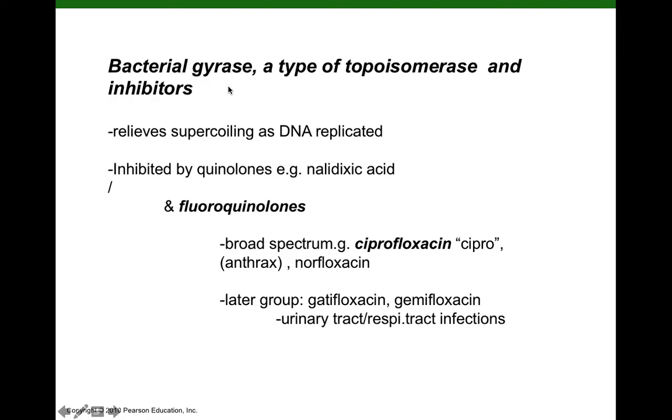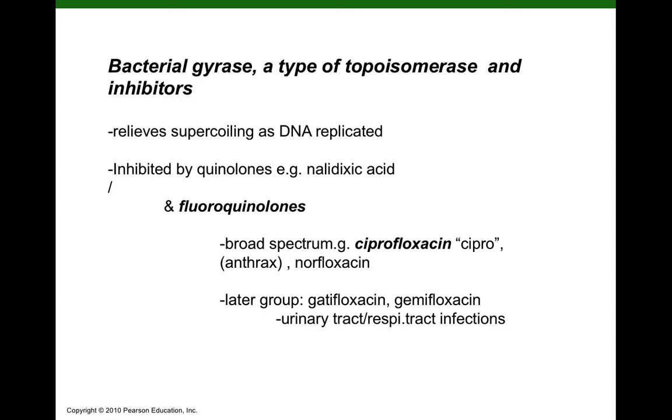So the family of enzymes that help supercoil and then release the supercoiling are called topoisomerases. And a specific one I'd like you to know for our lecture exam 2 is called bacterial gyrase. And we're going to say that bacterial gyrase plays an important role in relieving the supercoiling so that the chromosomal DNA can be replicated. And we'll also see later, folks, that we have to have relieving of the supercoiling for transcription to occur, which is the first step in protein synthesis.